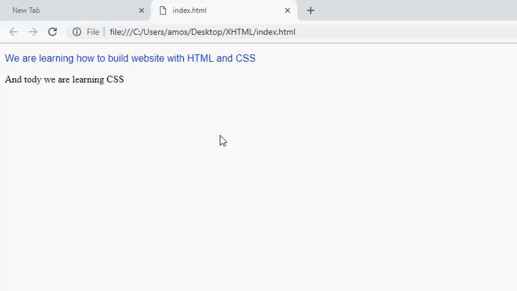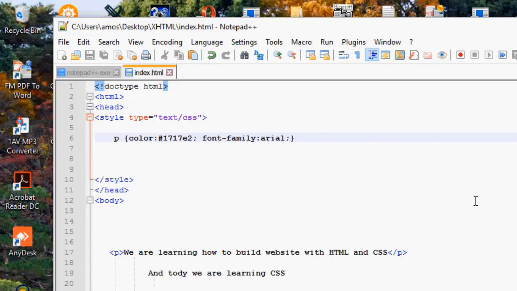You can go to the website and get more color codes. Sometimes a mixture of colors gives you a very unique color on your web page if you want it that way. So this is how you use CSS to effect changes on your web page. You can change the color, you can change the font, and so many other things. As we proceed, you will see them.